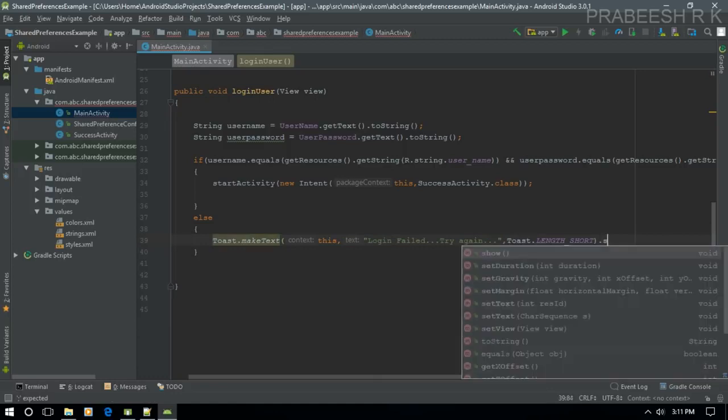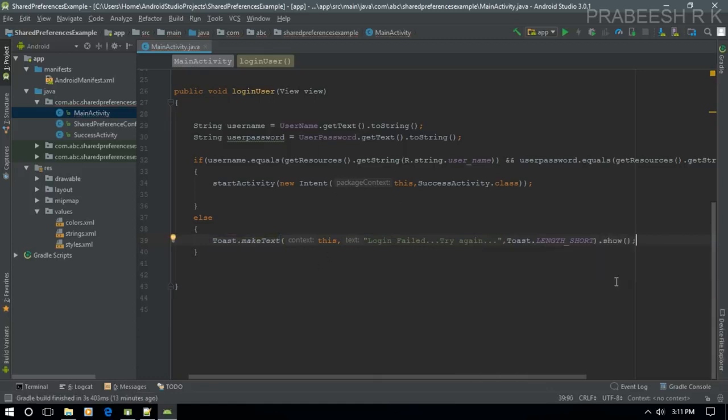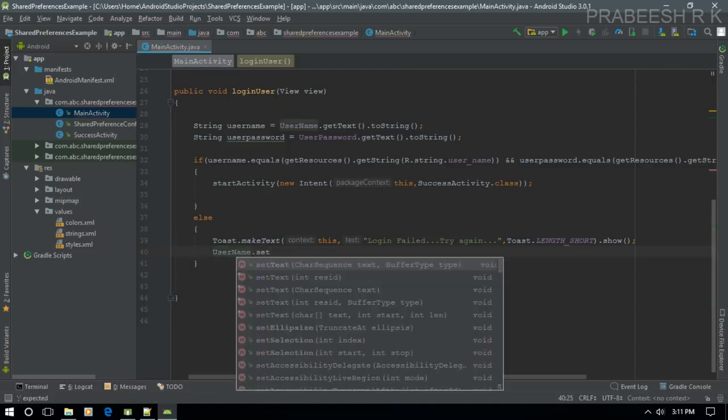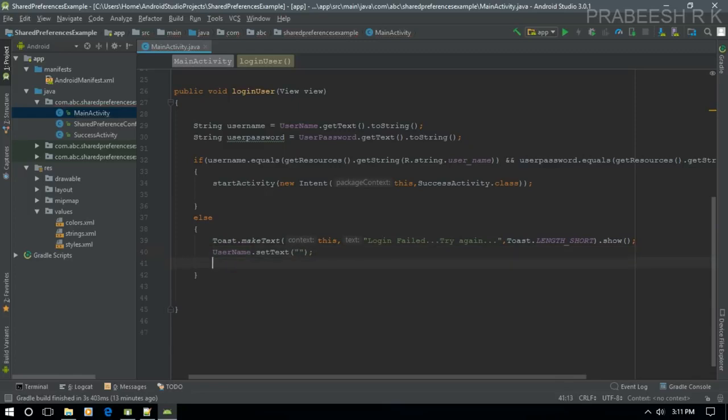Be short and display the toast. Also, if the login failed, we can reset the username and password. Set text, user password dot set text.